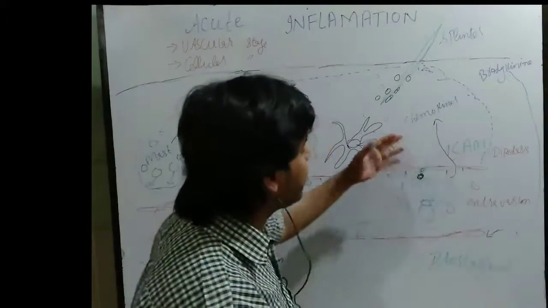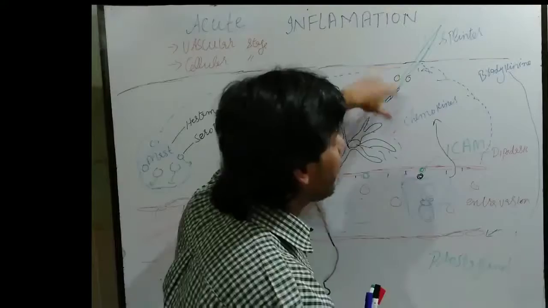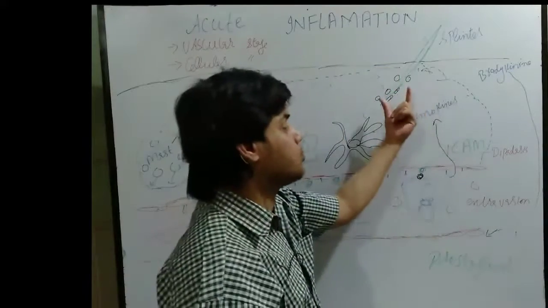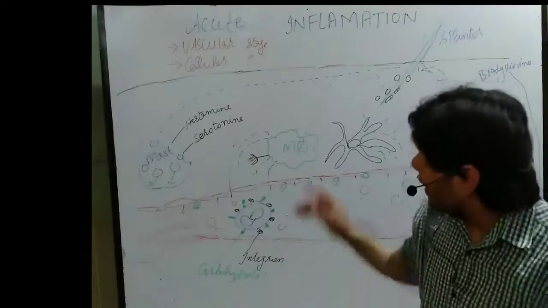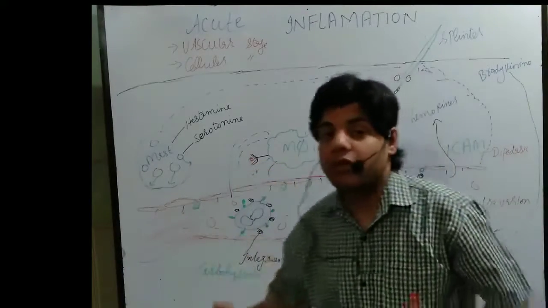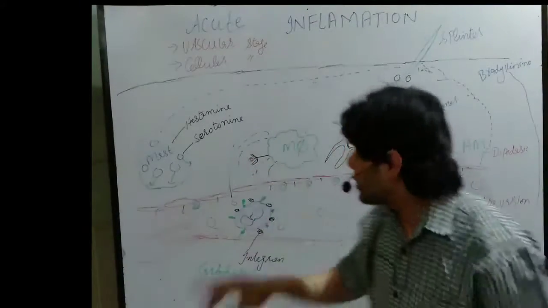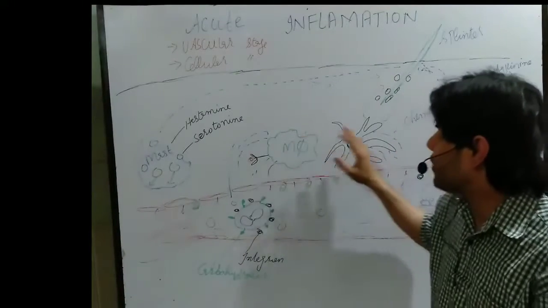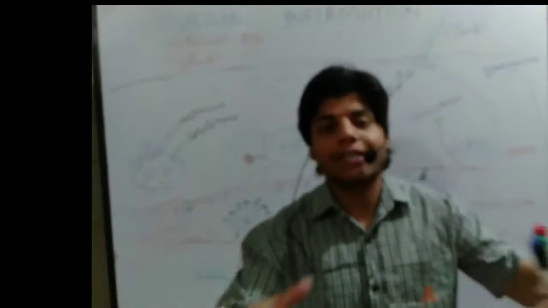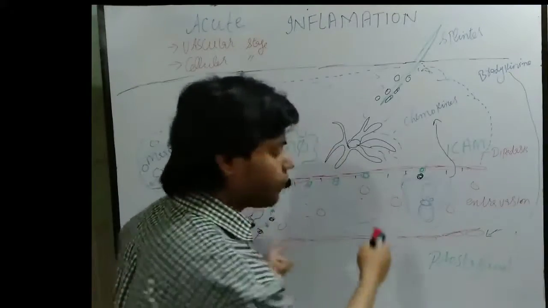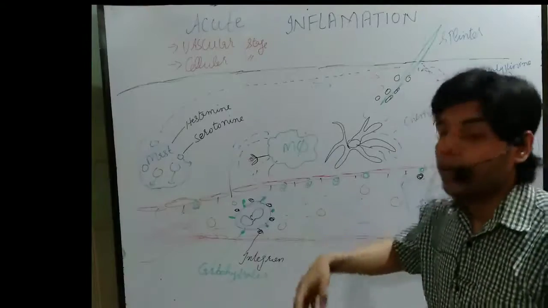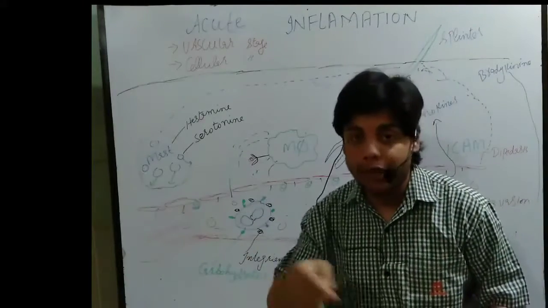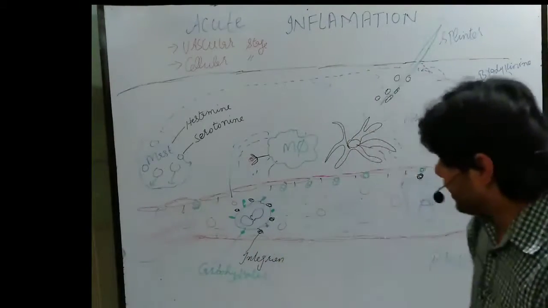The macrophages and dendritic cells will eat, or perform the phagocytosis process. They will eat the bacteria and convert them into small fragments, and then they will present the fragments to other cells. After some time, these macrophages and dendritic cells will release chemokines, and they will attract the neutrophils. We call that chemotaxis, when neutrophils are attracted by the chemicals.